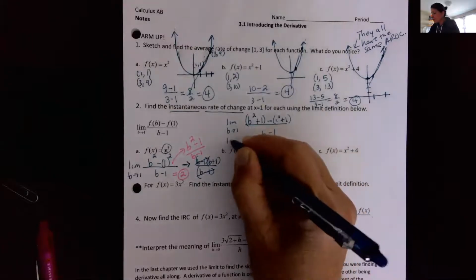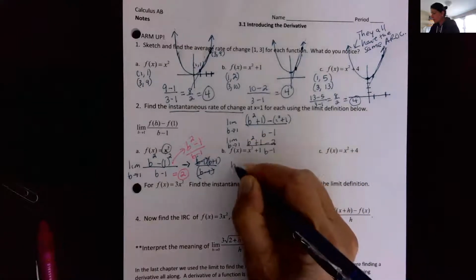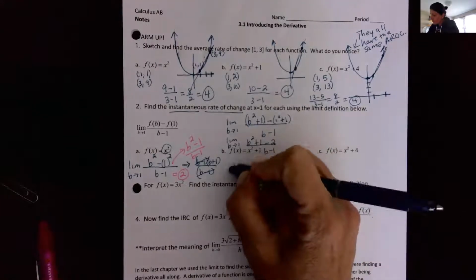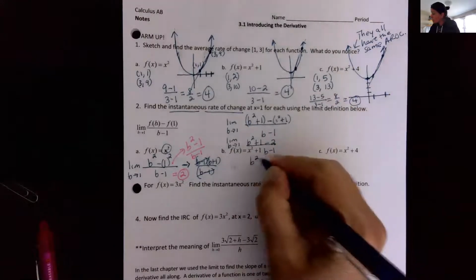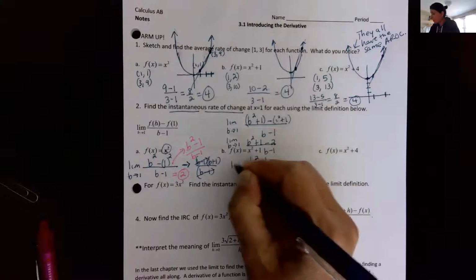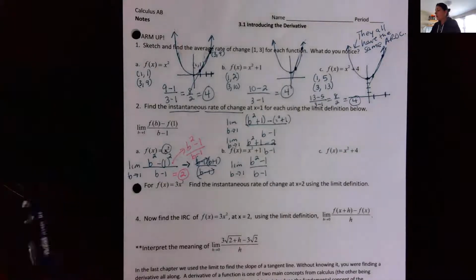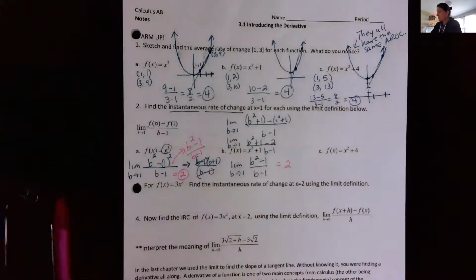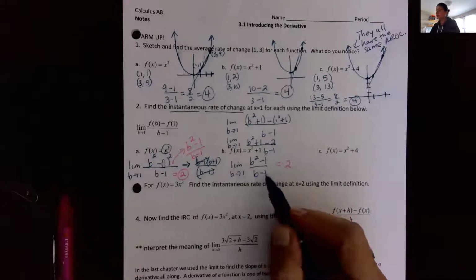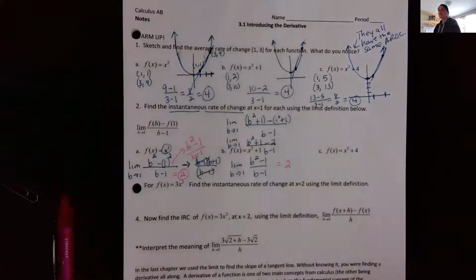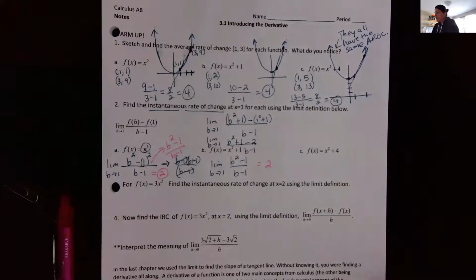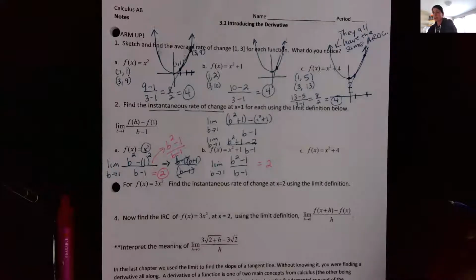So I'm actually going to end up, you're going to notice, if you paused and actually did the problem, you are in the same exact place where you were in part A. And we're going to simplify, and we are going to get an answer of 2 again. This will still factor, right, into b minus 1, b plus 1 divided by b minus 1. You can cancel, and then we can plug in, okay? And probably not too surprising, but when we did C, we're going to get the same answer.